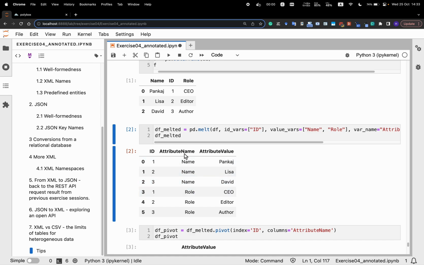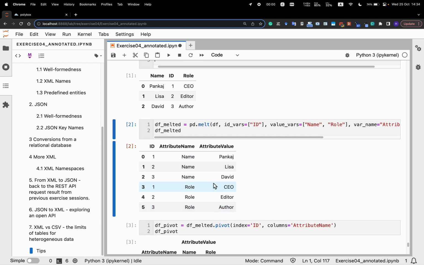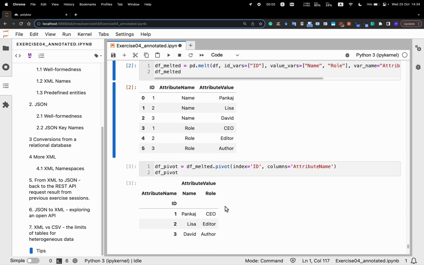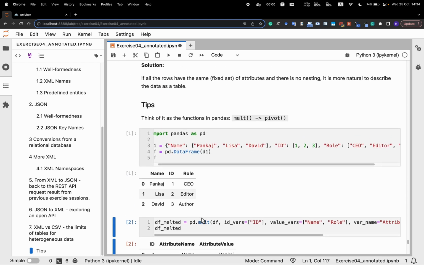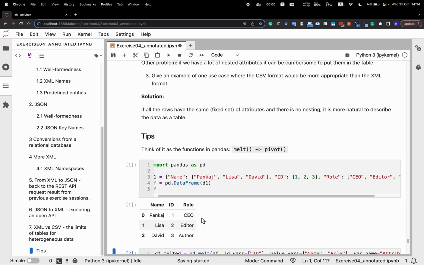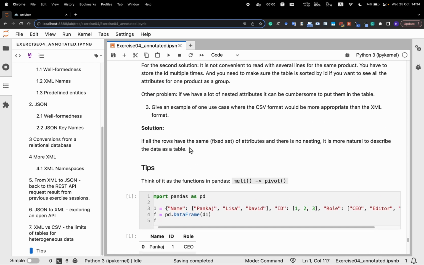This is especially useful when you are plotting some data, and you can specify which column is the axes and which column is the values. And then you can unpivot this table back to the original value as well. So yeah, those are some tips on my side, and that's pretty much what I wanted to cover.